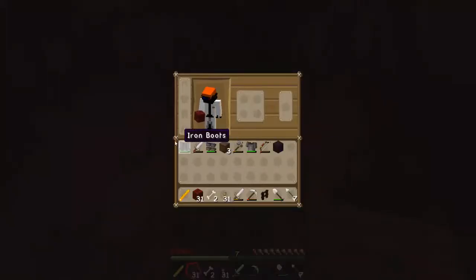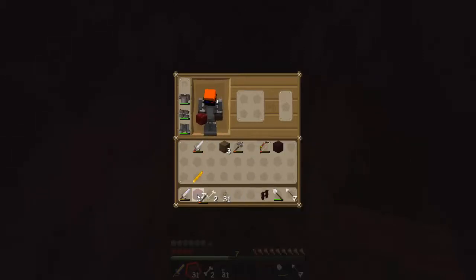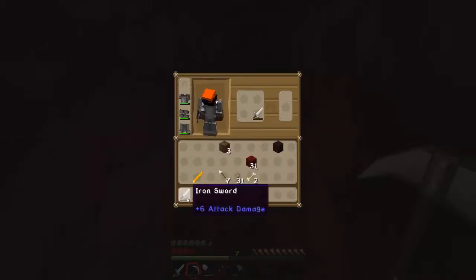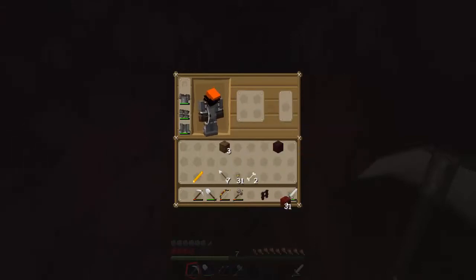We're going to get everything back equipped. Right, we have a sword. We have one blaze rod. Not good enough. We have a shovel. We have an axe. Yeah, we do have an axe. We have a second sword. Right, we have some blocks. We can do this. These tools are all we need.